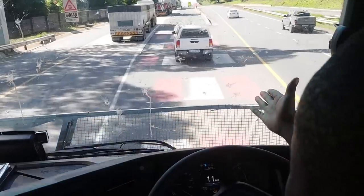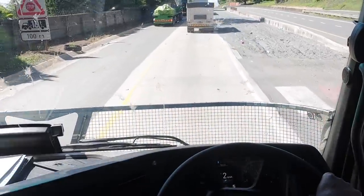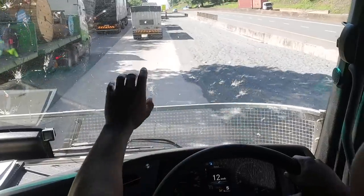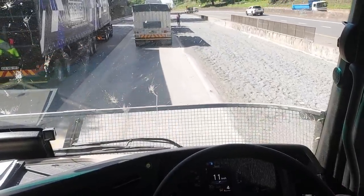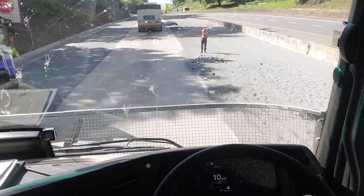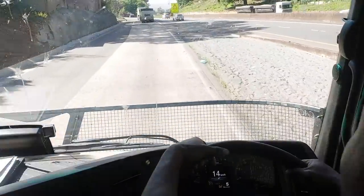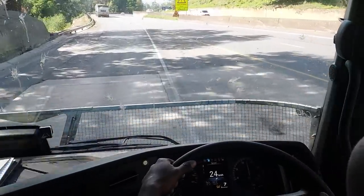It's not safe to park here. I'm telling you guys, it's not safe to park there. This is a runaway bed. If a truck is failing brakes and coming there, the road sign says there's a runaway bed in front. Obviously you want to come in here with your double cab. So what do you want that person to do now? Crush you, or crush millions of people there? Obviously that person is going to crush you, take you straight to the runaway bed with him. Anyway, they can take it as a joke, but I'm telling you, one day, if you keep parking where the runaway bed is, you'll get what you want. Telling you.